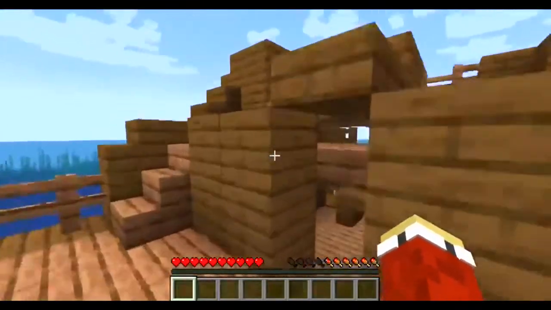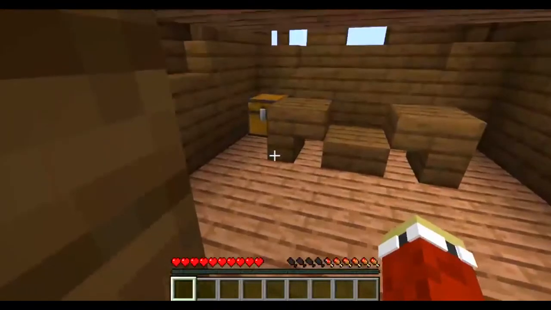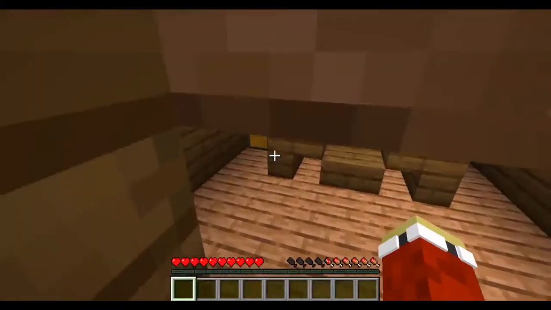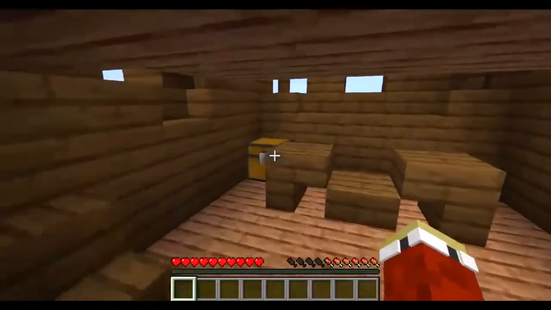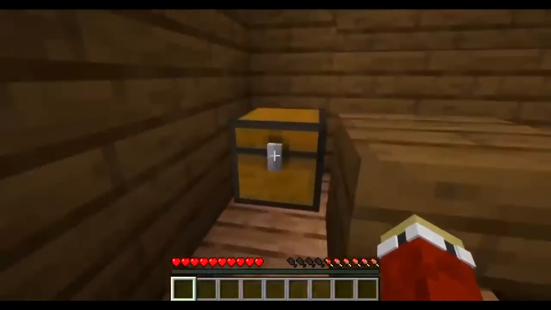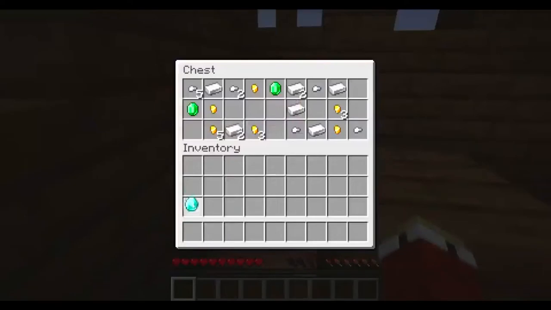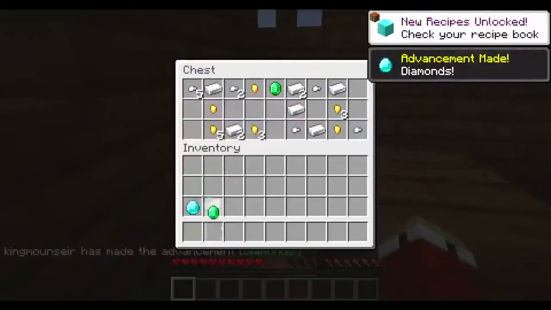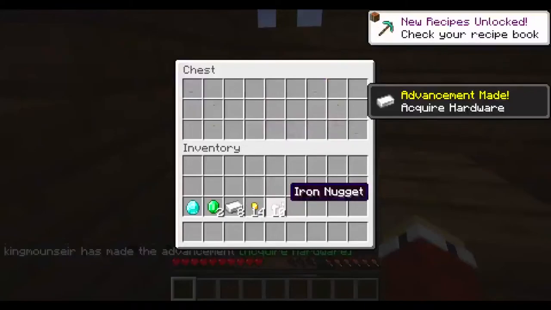But anyways, I just found this thing over here. Hold on one second. I just had to quickly change my shift settings. But anyways, let's see what's in here. Ooh, we got a diamond already. Wow. We got some emeralds. Yeah, I'm taking all of this.